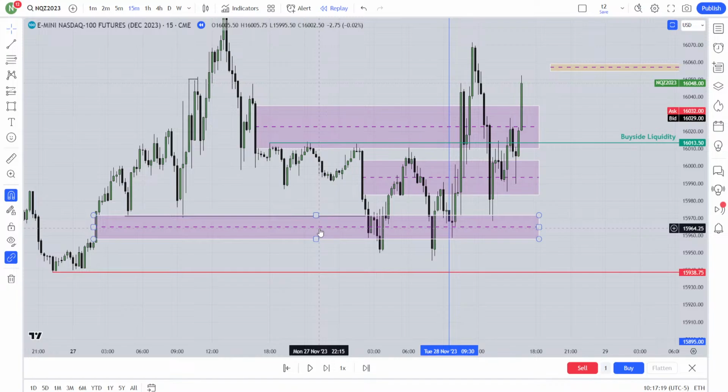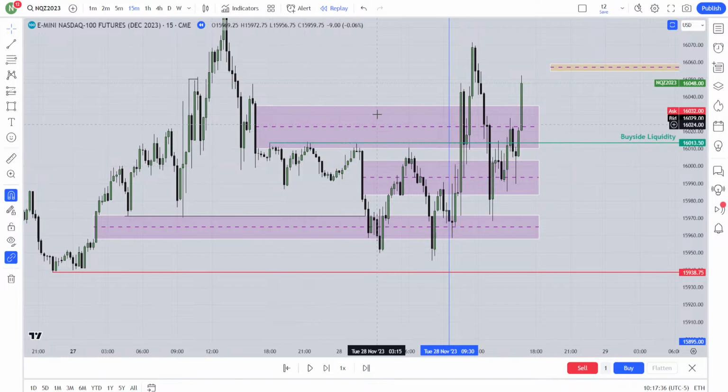This parallel gap, look at this parallel gap. It is carrying this sell side liquidity. This low and this low, they are relatively equal lows. Below this low, this is the parallel gap. So after taking this sell side liquidity, price can reverse from this parallel gap. It is important for me.